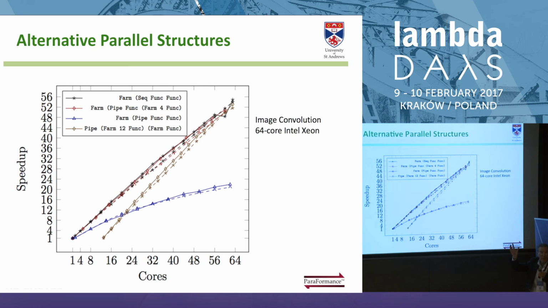And this is another example, and I've extended it up here to 64 cores, and what we're able to do, it's an image convolution, and what we're able to do is to predict the best performance about 56 times on a 64-core machine for our example. And we were able to say to you, well, this thing farm over a pipeline, actually that isn't very good, because you're only going to get about 23, 24 times speed up, and hey, it's going to tail off. Okay? So we're getting some real usable predictive power, able to tell you what is the best solution.